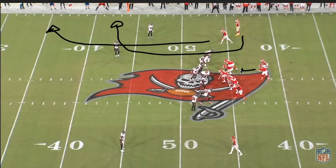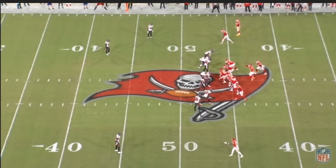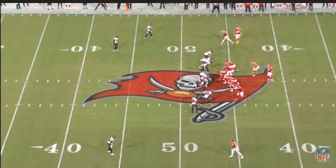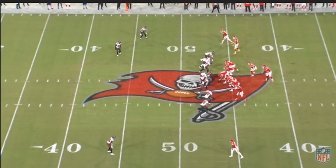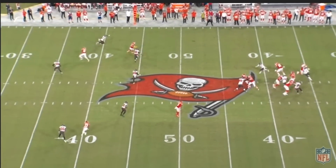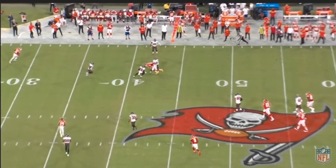But since it's a longer developing route, Mahomes wants McKinnon right here to be able to pick up the blitz faster so he has time to sit in the pocket and doesn't have to worry about the rush getting in right away. So you can see Mahomes come up to the line, make this check, point out the pressure, have Jerick McKinnon know who he's going to get, step up, and again, just getting Travis Kelce in one-on-one situations, clearing him out to get your best player on a linebacker.